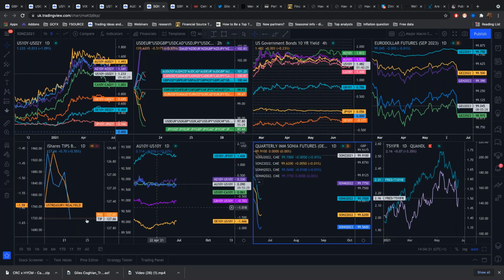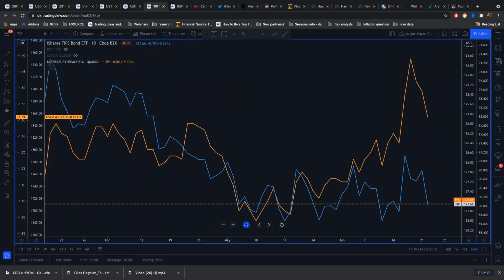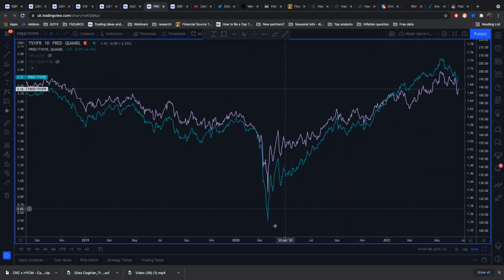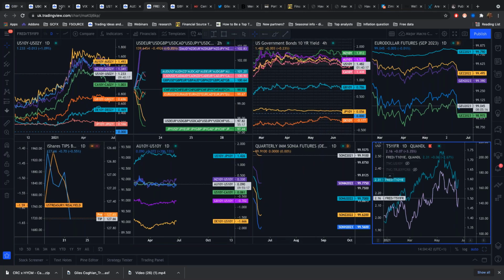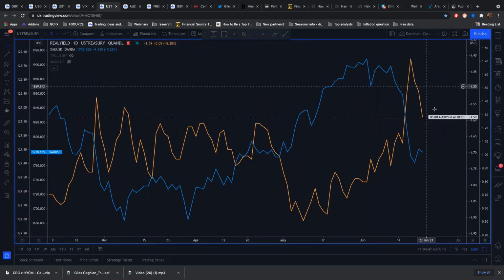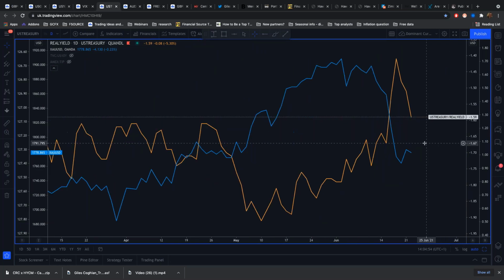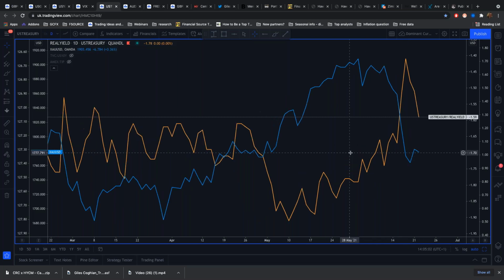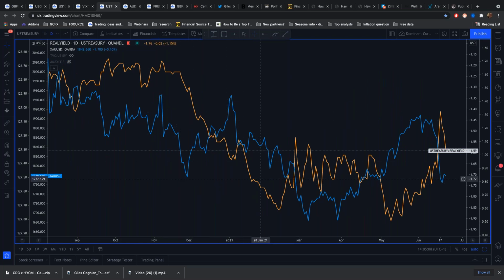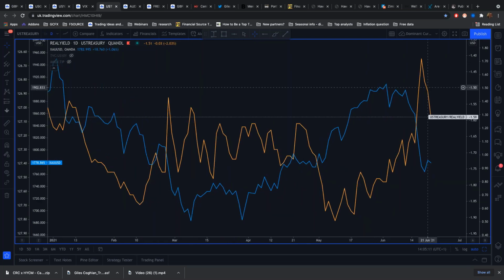And look here, we have inflation expectations. You can see inflation expectations have been rising. So you now go to your real yield, and you see that the real yield is your nominal bond yield minus inflation. And actually, the real yield of a US Treasury is minus 1.59%. That means if you put money into a bond, you're actually losing value of money over time. Now, when real yields fall, gold rises. When real yields rise, gold falls.